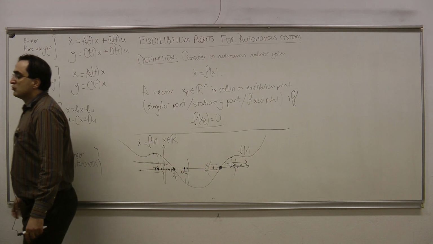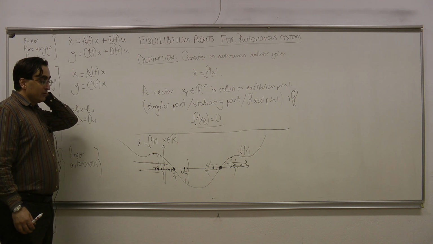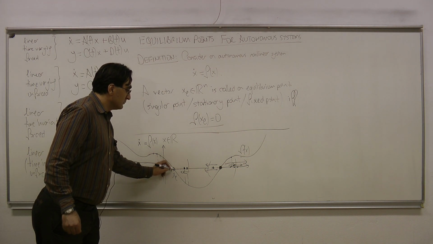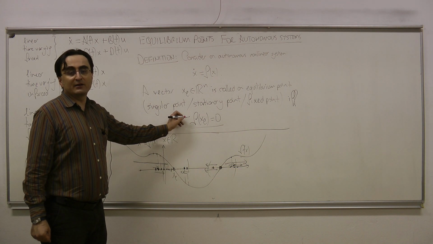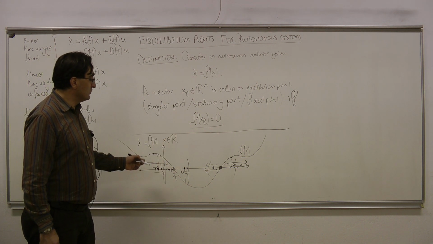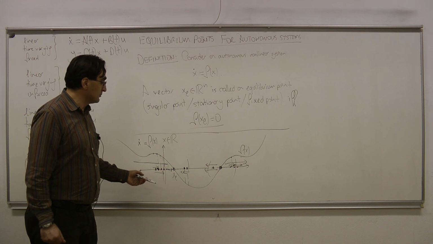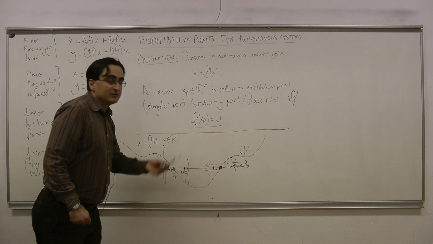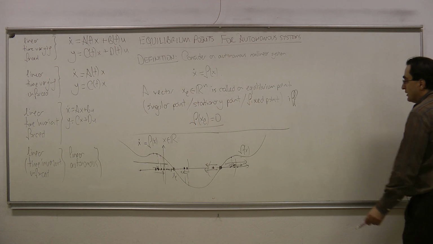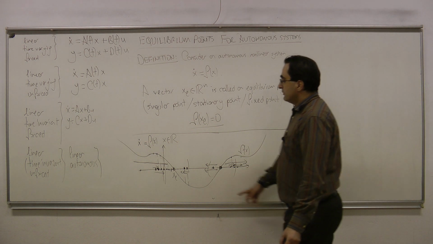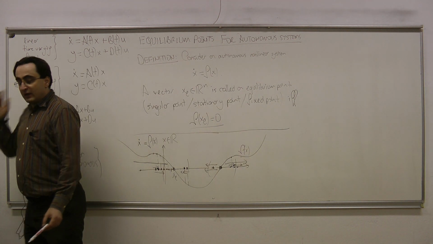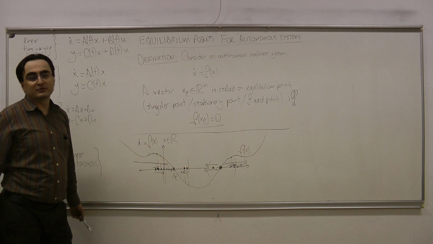Okay? So this is a very, very classical example of nonlinear stability of equilibrium points. This equilibrium point and this equilibrium point satisfy the same equation, but their stability characteristics are different. When we investigate the stability of nonlinear systems, we are going to look at the equilibrium points and try to understand whether they are stable equilibrium points or unstable equilibrium points. We are going to call the first type stable equilibrium points, and the second type unstable equilibrium points.